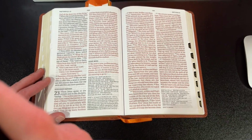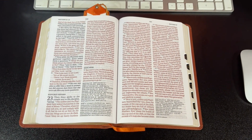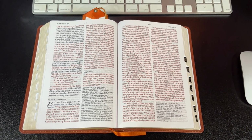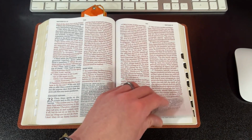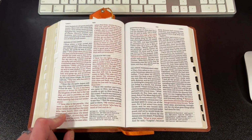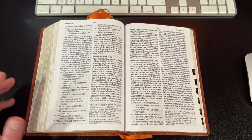So today what I want to talk about is this translation has a really bad reputation, or at least in some circles it's been bashed a lot because of some of the things that they've done with the 2020 update. And we're going to talk about those and see if some of the changes may be a deal breaker for you.